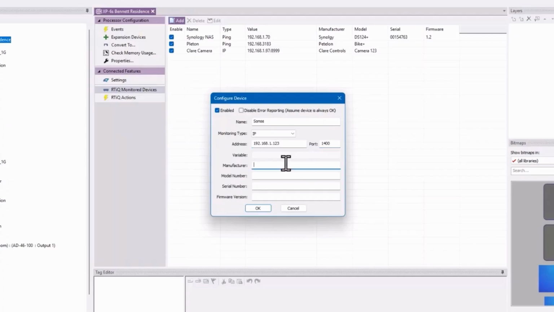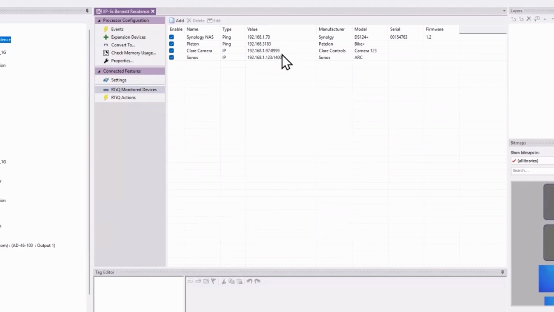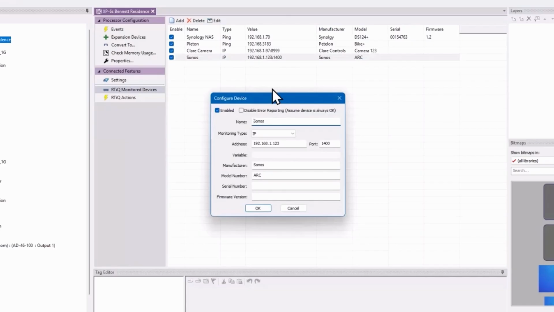And now we can put in Sonos, ARC, etc. And now, if that Sonos port stops communicating, maybe we'll disable this because I don't want to get an error. But if the client does call me with an issue, I can tell if the Sonos is communicating to the outside port it uses to get to the Sonos server. Okay, so you can monitor port communication.